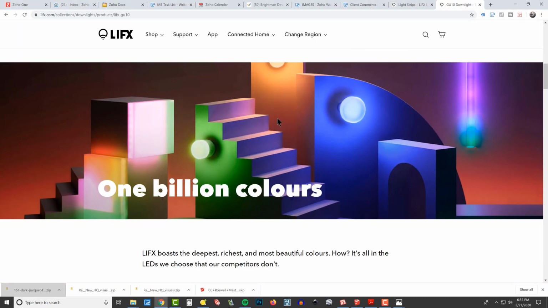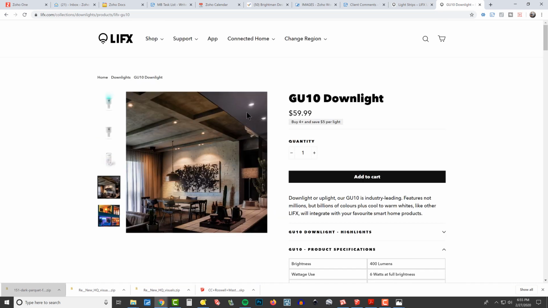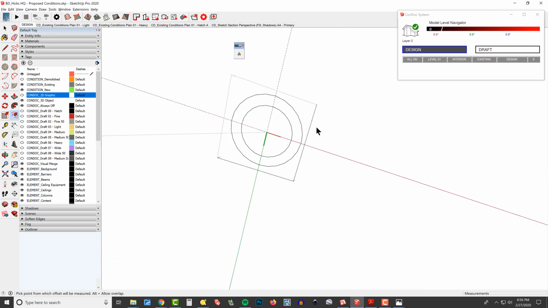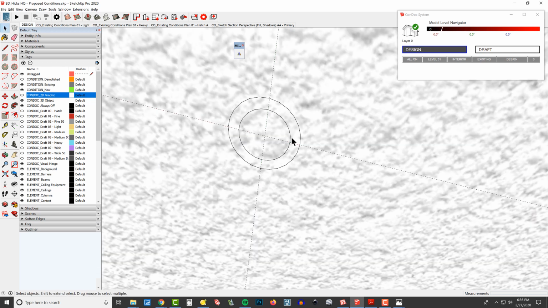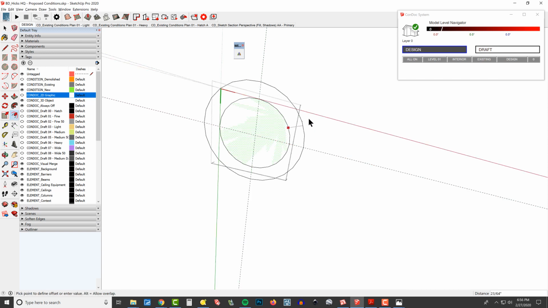When I look at these downlights, what are these downlights all about? I just want to see one. Oh, yeah, it's like it has a little ring around it. So I'll just offset it by whatever looks good. I think maybe let's try 20 millimeters. No, 10 millimeters, like that. I'm going to say 7 millimeters. Let's undo that. Offset by 7 millimeters, like that. Okay.